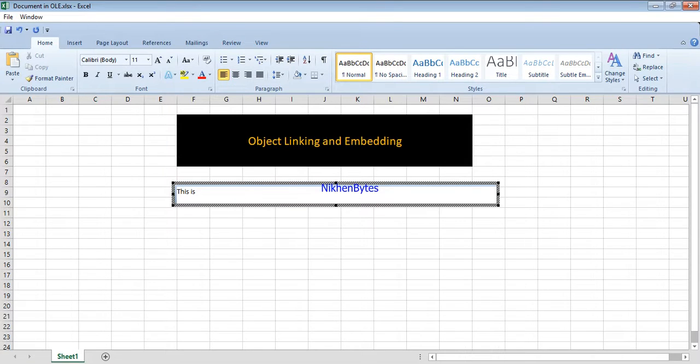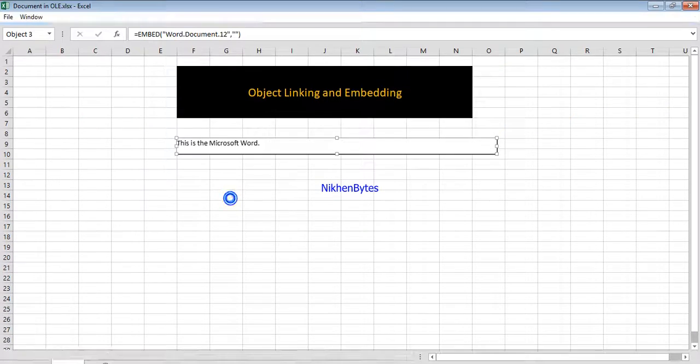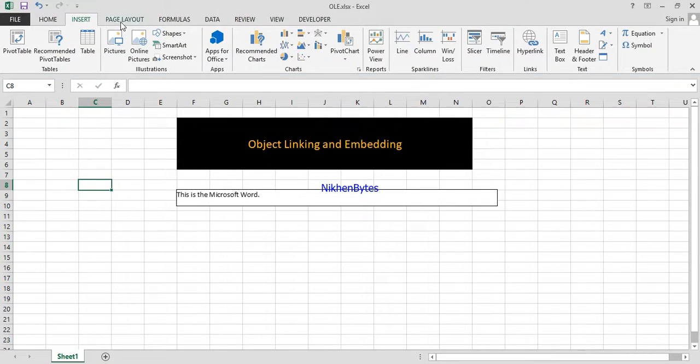So I can do anything that we do in the Microsoft Word application, and if you want to save it in your document, you just need to click anywhere else on the spreadsheet. Now take a look again. When I click here, my menu bar changes to MS Word, but when I click outside in the spreadsheet, my menu changes back to Excel.